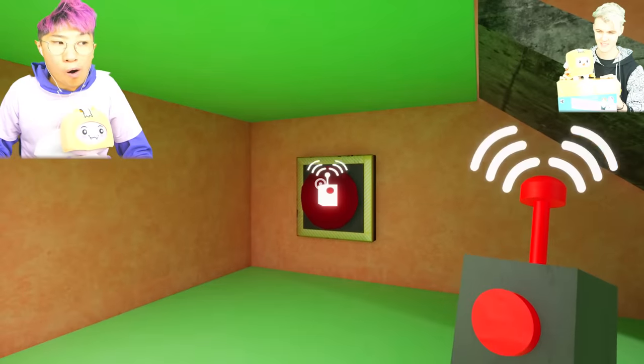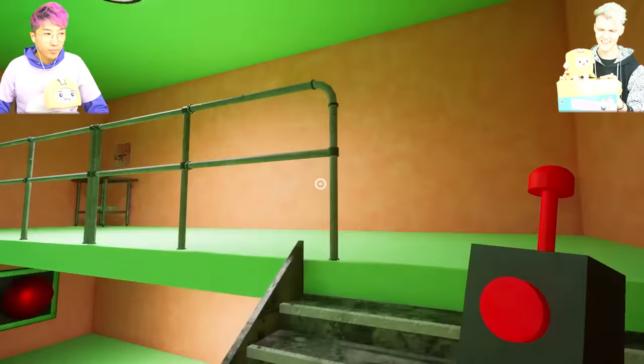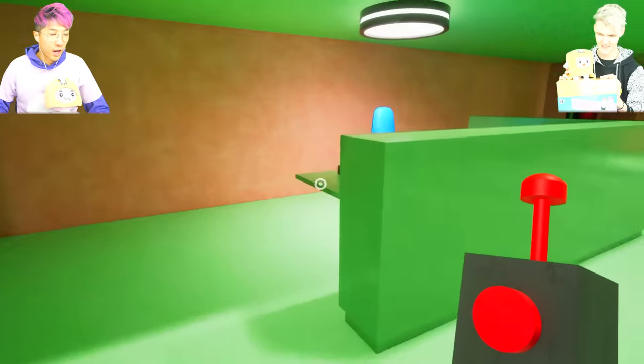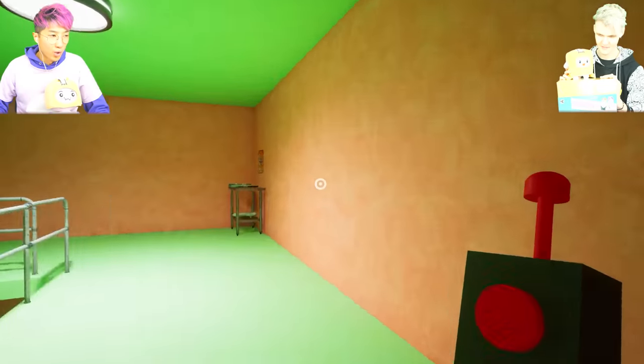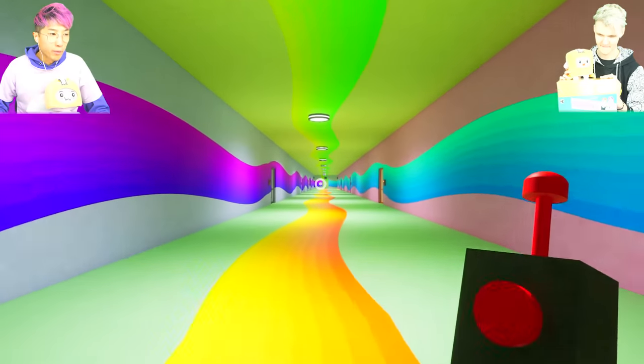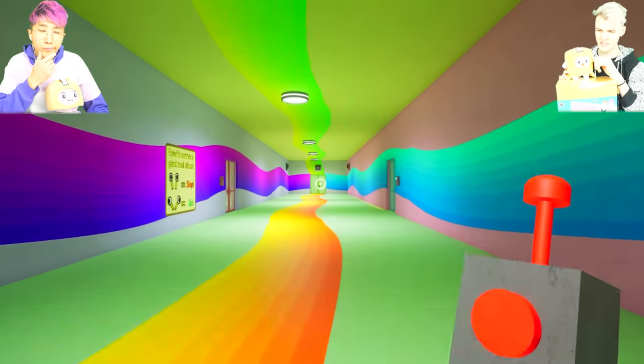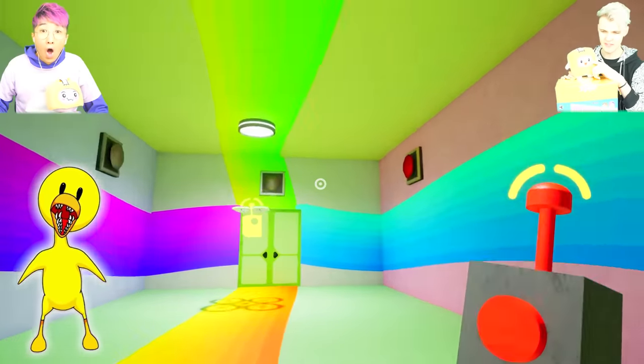Zulfius! All right, now we go up here. Oh, I have to press the button. I always forget. Press it. Nice. Go up here. The door's open. And now this is where we run into the bird. Is the bird going to be someone else this time? That's the question. Maybe it's like yellow because yellow Rainbow Friend is a bird.